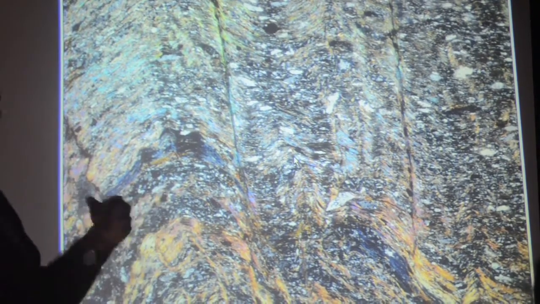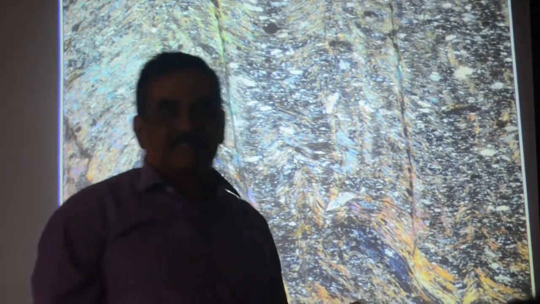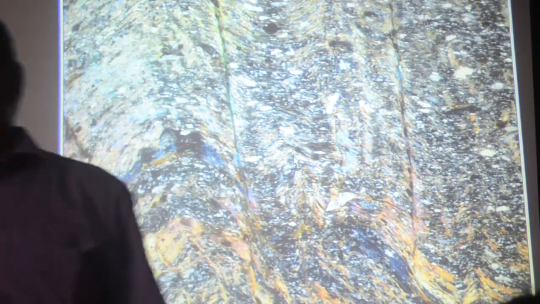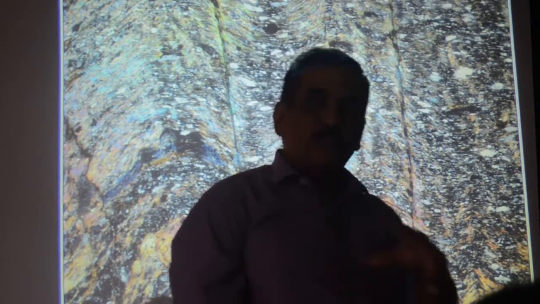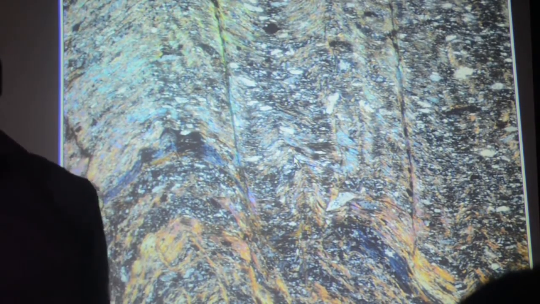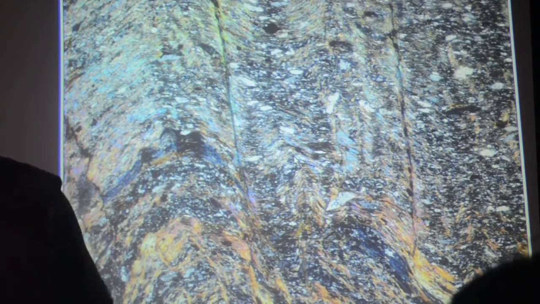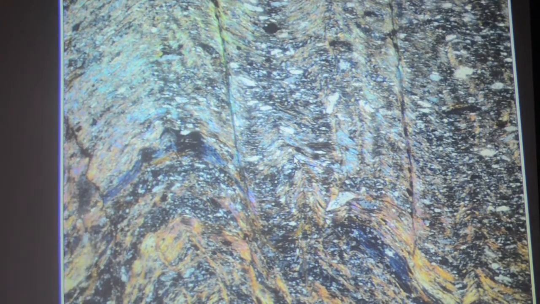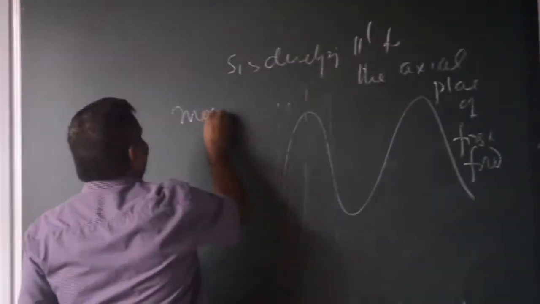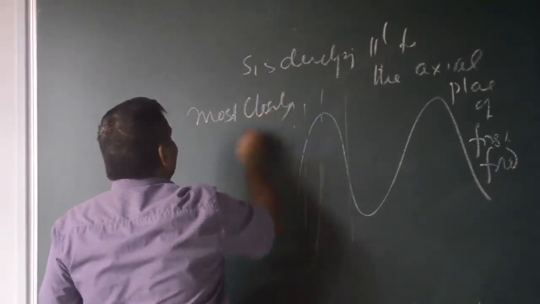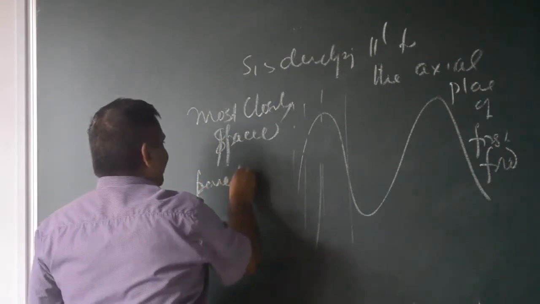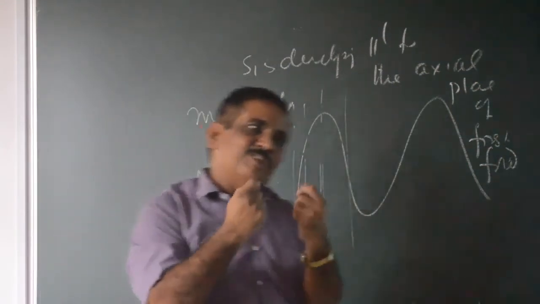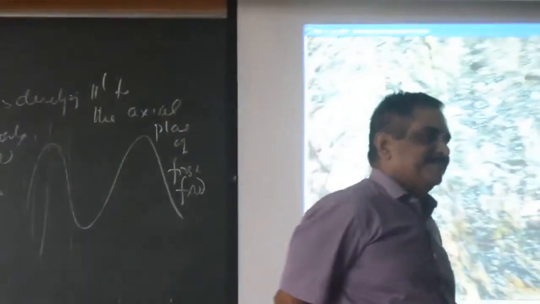That is why the mining people say it is a slaty cleavage. S1 cleavage is called a slaty cleavage because the rock breaks in thin flakes. So most of the slate miners use this plane. This is the S1 plane for mining. It is the most closely spaced and most penetrative. Penetrative, are you understanding that? Every inch, every centimeter you will find a plane. That is called penetrative.